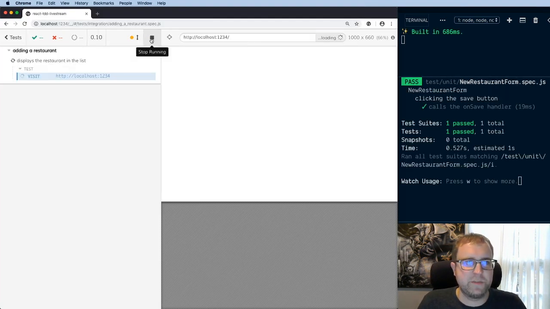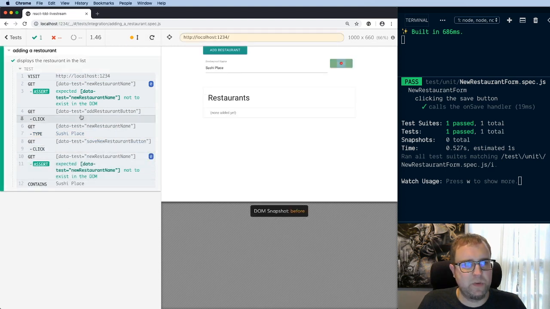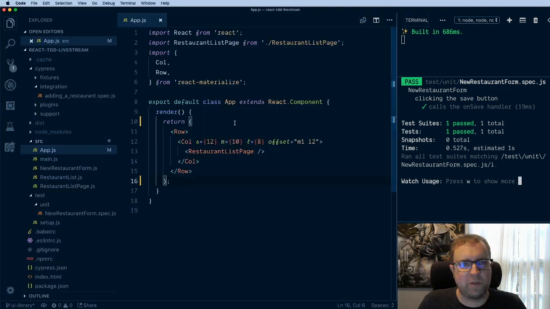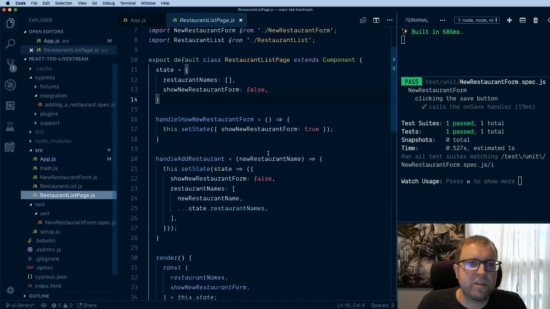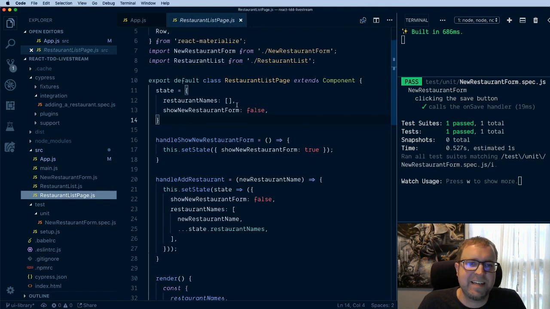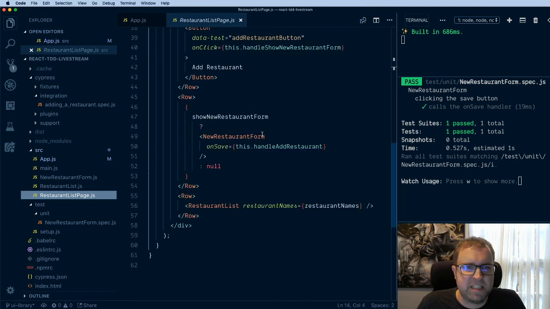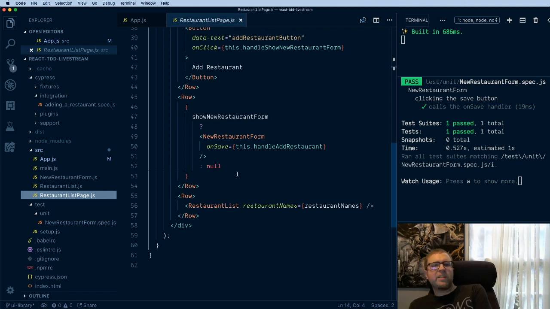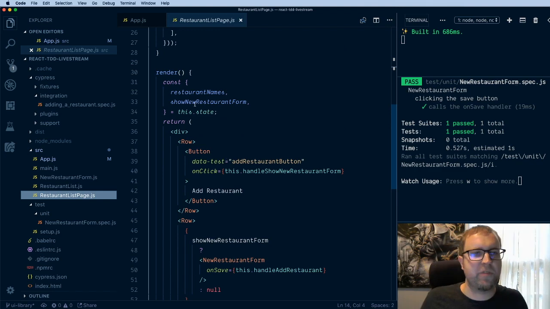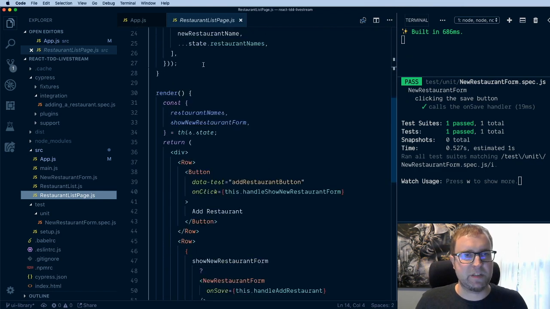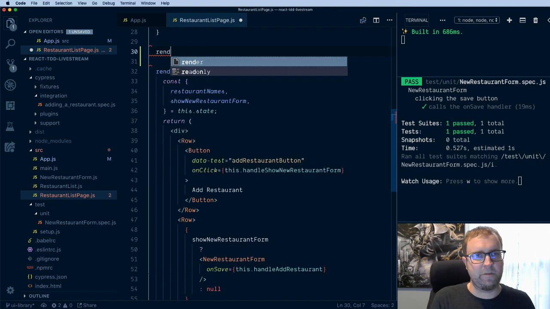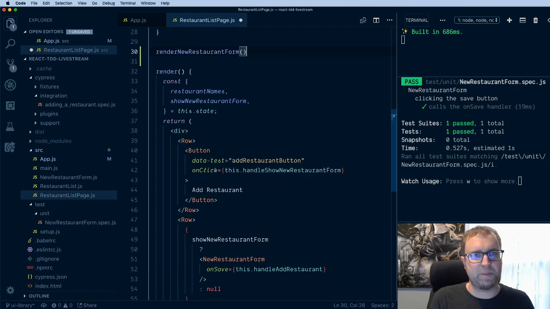After each component I mess with, I will go through and rerun the Cypress test. So now, new restaurant list page. We've got the state, we've got that custom showing form because I couldn't get the modal working just yet. Having this conditional here, I don't love that. That's not my favorite. So how can we do this? Well, one way we can extract this is to have this be another method on the component. So let's call it renderNewRestaurantForm.